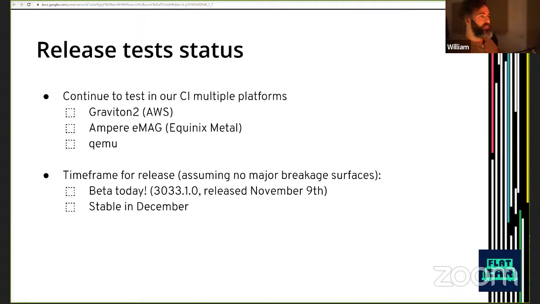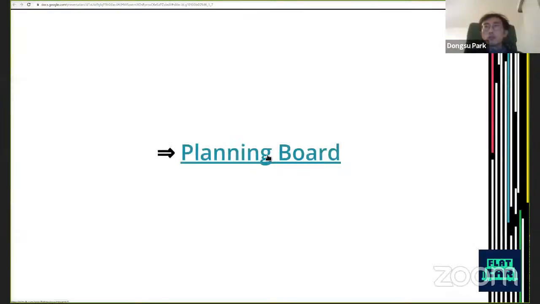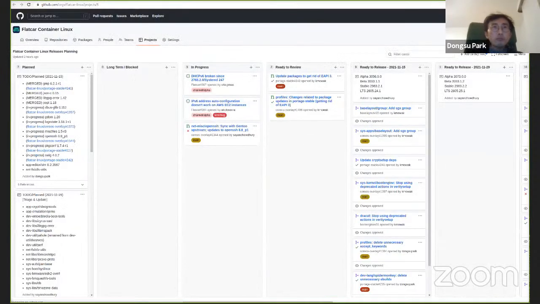All right. Coming to our last section, which is the release planning. Cyan unfortunately can't be here today. He'll be back in the release planning meeting in 2 weeks. Handing off to Dongzhu and Mathieu. Can you please open the planning board? I'll just quickly go over the planned ones. On the left side, you can see the next release planned, which is November 15th. A couple of package updates are already merged, and several others are in progress.